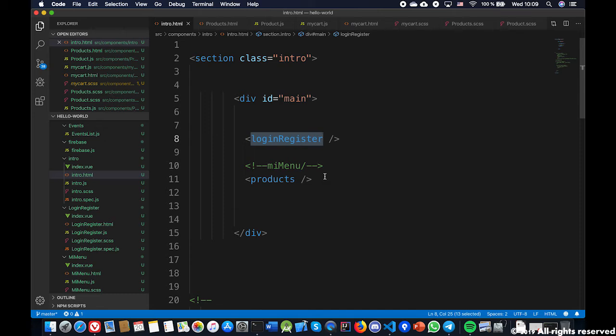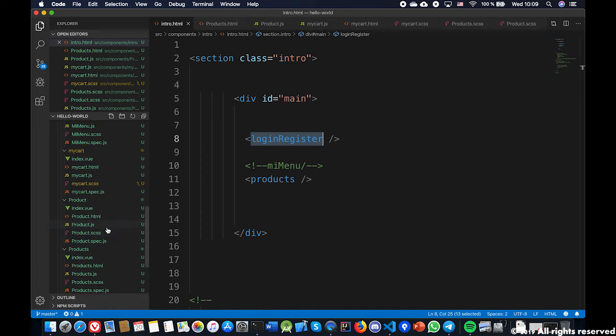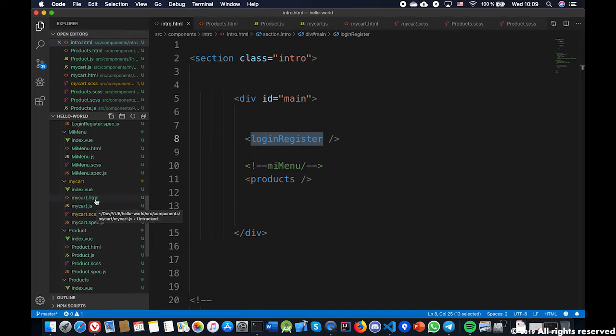So eventually, what we will do is that the product component will release an event to the sky, will throw an event to everyone, and whoever wants to grab it will take it and use the information of that event. And specifically, the one who will grab it is MyCart. So product will release an event, and MyCart will grab it and use that information.